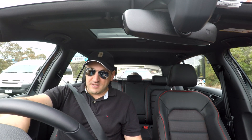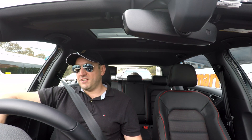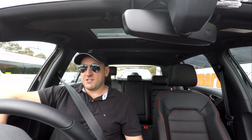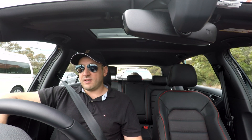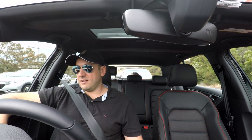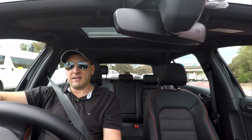Another cool feature I really love — and it's funny when you get used to it, because when you jump into other cars it's a bit hard — I automatically do this until I realise the car rolls. It's auto-hold on the park brake. If you're at the traffic lights, like I am right now, the green park brake icon comes up and that means you can take your foot off the brake. It's just little things like that which make driving easier — especially if you're in traffic a lot.